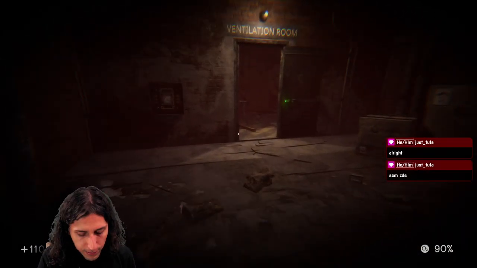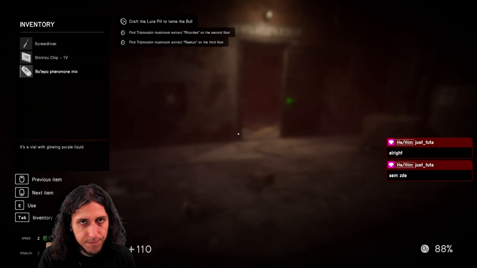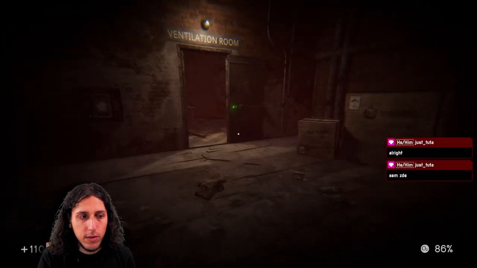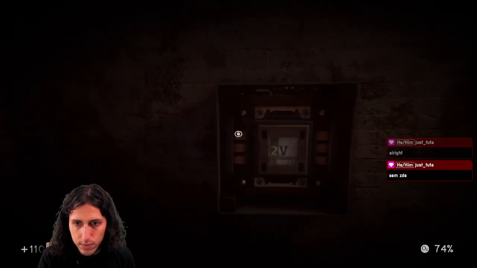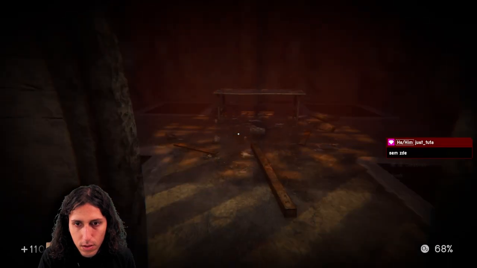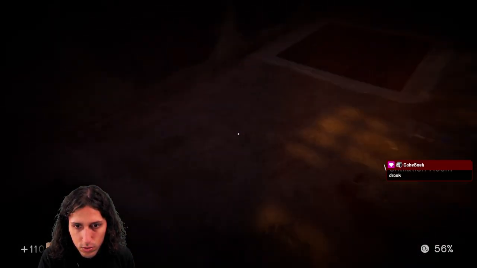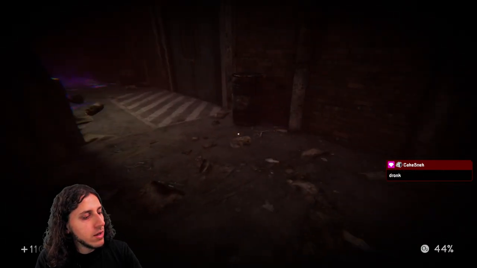Yeah, I figured it out. I basically have to do the recordea on this floor. And then get to the third floor and find their Ricus. Okay, so... drunk. Okay.